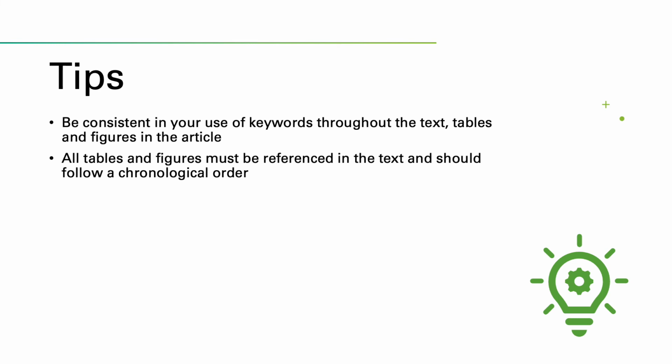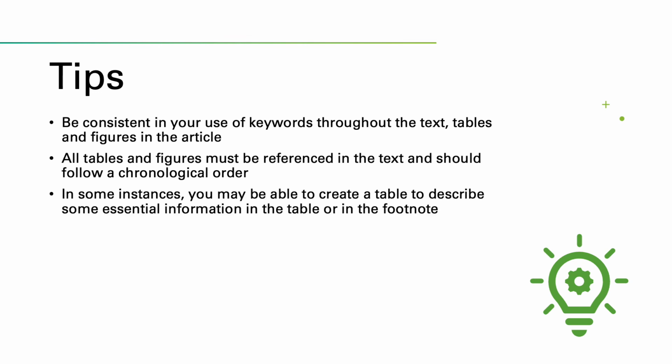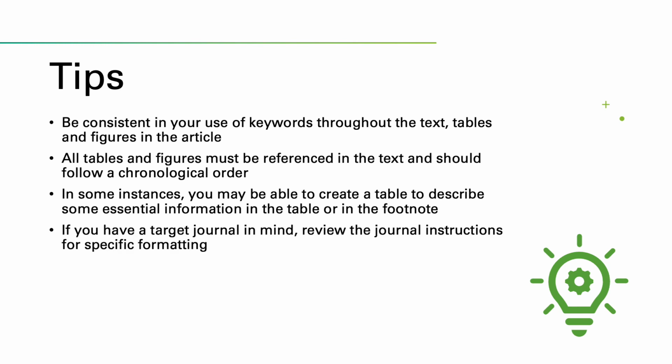Sometimes, you may have too much information in the manuscript, which causes it to exceed the word limit set by the journal. When this information is essential for the manuscript, in some instances, you may be able to create a table to describe some of this information in the table or in the footnote of the table, rather than having to describe them all in the manuscript. Note that some tables can include both text descriptions and results. Additionally, if you have a target journal in mind, you can review the journal instructions as formatting requirements for figures and tables may differ by journal.